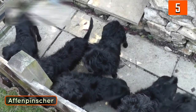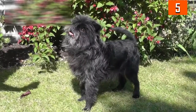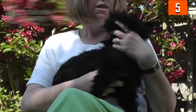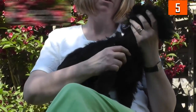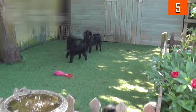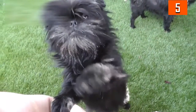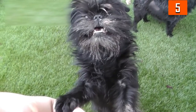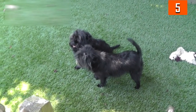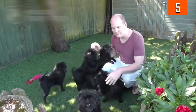Number 5: Affenpinscher. The Affenpinscher is a fascinating dog. Many people say they look very much like the Ewoks from Star Wars. These dogs are very small and stand not quite a foot tall, and can weigh just 10 pounds, though many are even smaller. This dog is amazingly confident and proud. They are independent and very hard to train. Their coats are thick and shaggy; however, they don't shed, and their coat requires almost no attention. They can be somewhat stubborn, so they are not recommended for first-time owners.